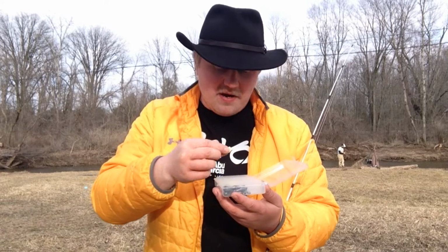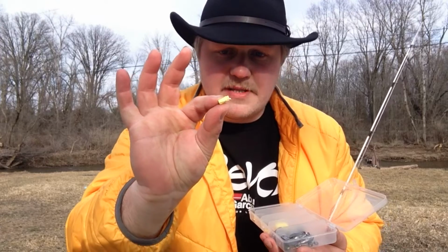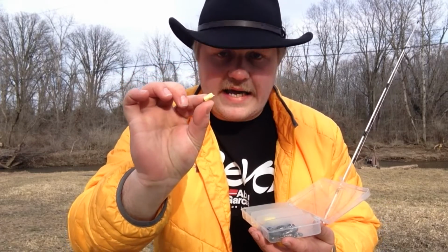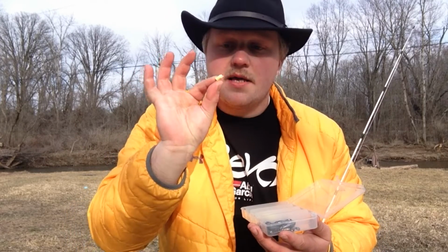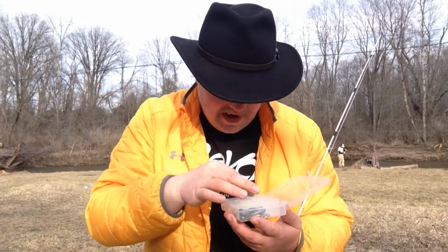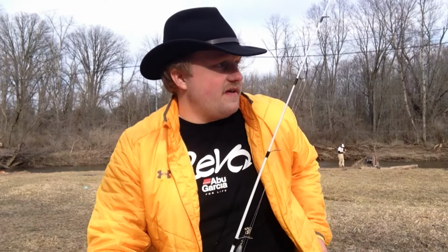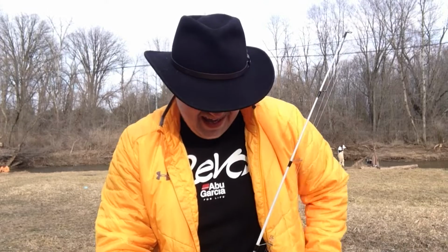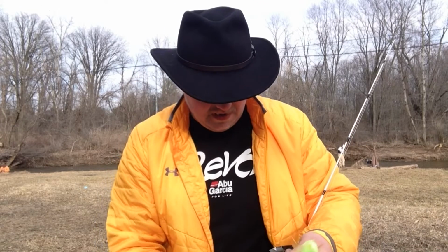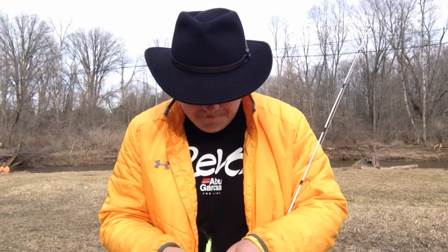And as far as bait goes, little tiny pieces of yarn. I've talked about this before in my YouTube videos. This is what I use when I sucker fish. Yarn. I bought this yarn from Kmart years ago when there was a Kmart near my house. What else do I have in my magical pocket full of sucker bait? Well, I wouldn't call it bait, I'd call it sucker attractant. Got a candy bar wrapper. I'm going to put that in the pocket because I don't believe in littering.